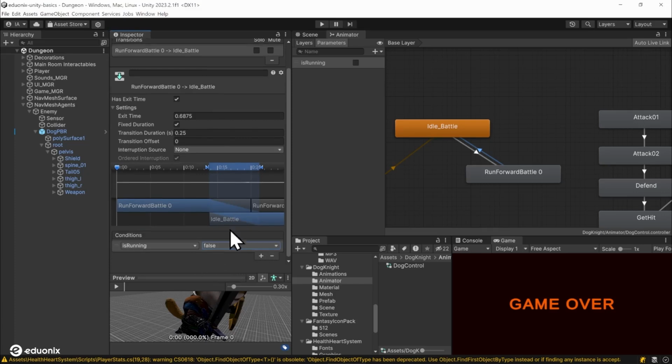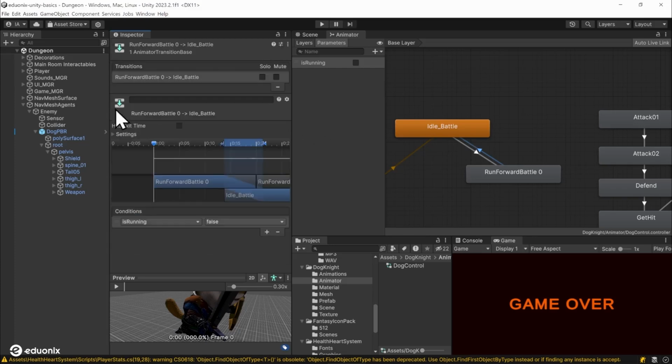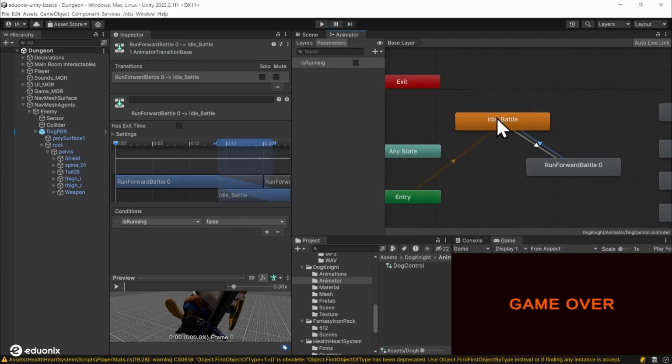So as soon as it's false, we're going to start transitioning, but of course we need to make sure that we don't wait for the current running animation, for the current clip to finish playing, so I'm going to untick this, and we're going to start using this arrow while being in this state as soon as our condition is true. These things here are fine. Maybe let's make sure that our transition is not as important as some other transition. I'm going to say next state then the current state. And here everything looks good. The duration to switch from this state into another is sufficient, a quarter of a second. So I'm going to collapse this. We have the conditions, we have our variable here, and we're going to be able to run and become idle very quickly. Let's save everything.